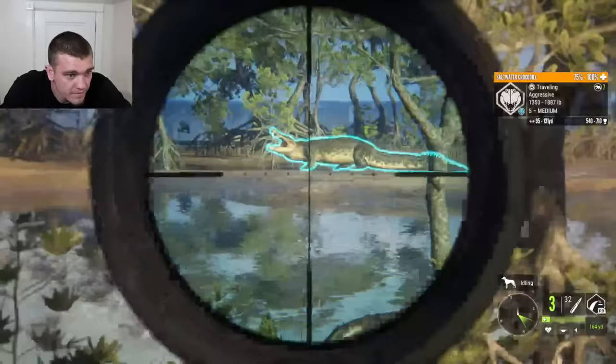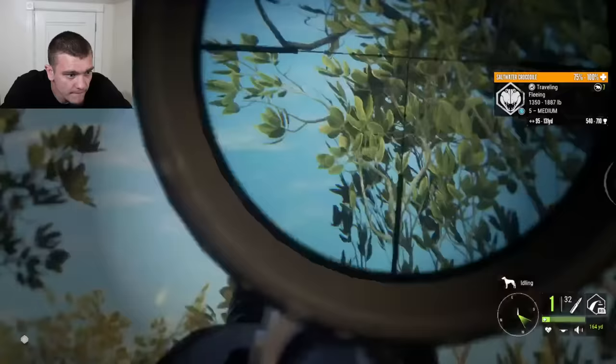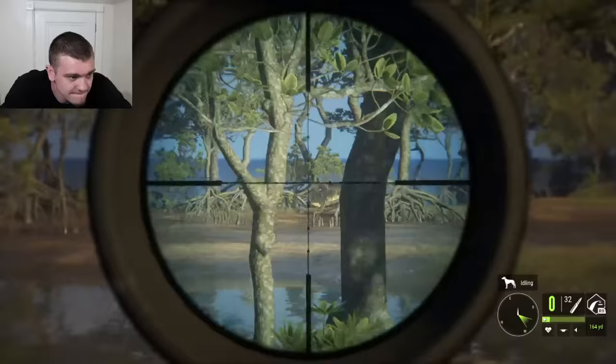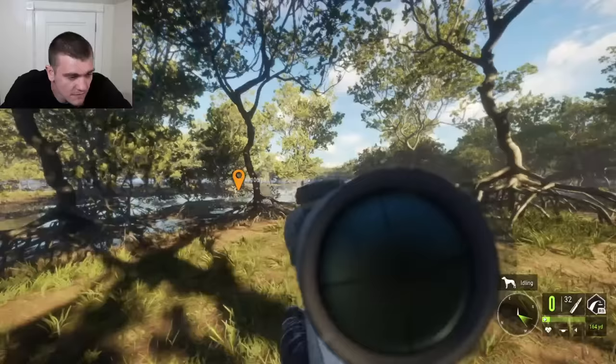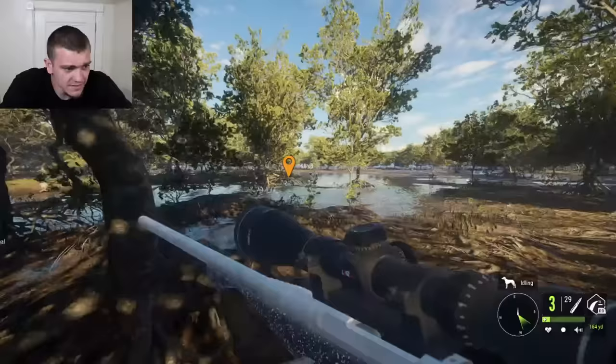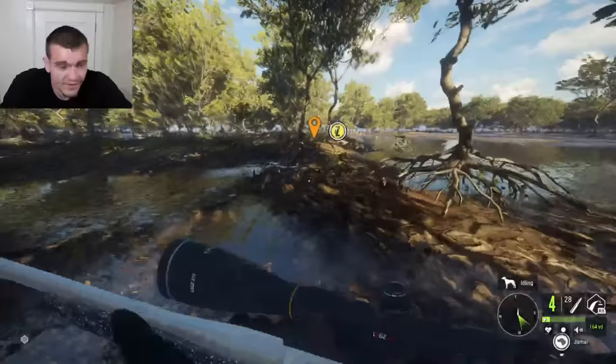Don't move. What in the world? That thing's got to go down, right? What was that about? That hit him really good. I thought I did. Oh, man. I thought I hit that crocodile really good. And then I don't know, didn't or something. Well, we're trying. We're trying out here.